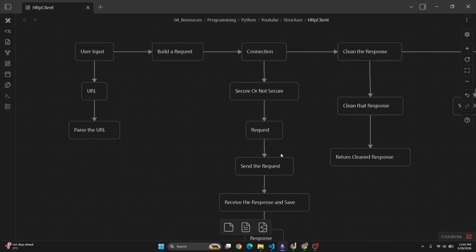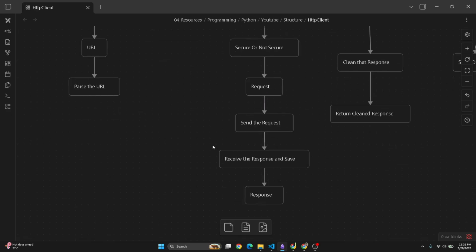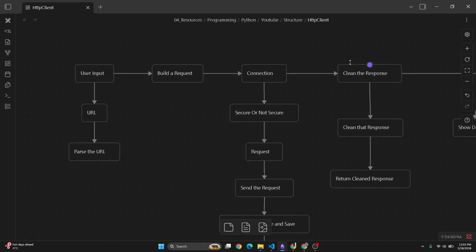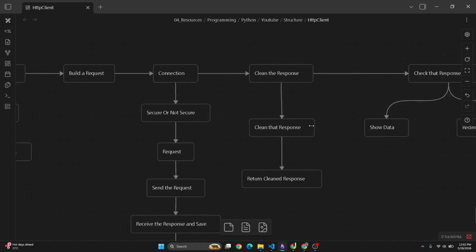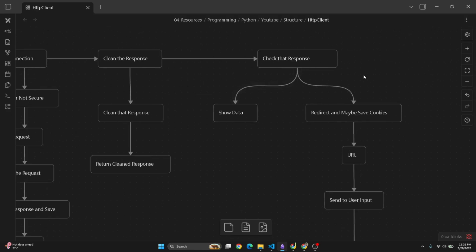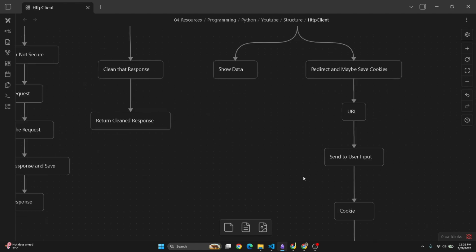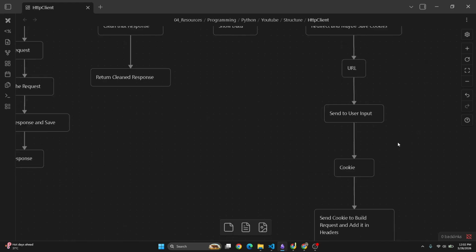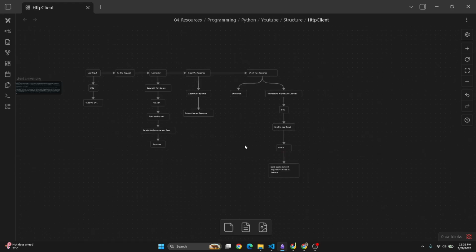We'll send that request, get a response, return that response, and then clean that response. Then return that response again, and check that response. If it's 200, we'll show data. If it's a redirect message, then we'll redirect and create a URL and all that stuff. This is how the plan is looking.